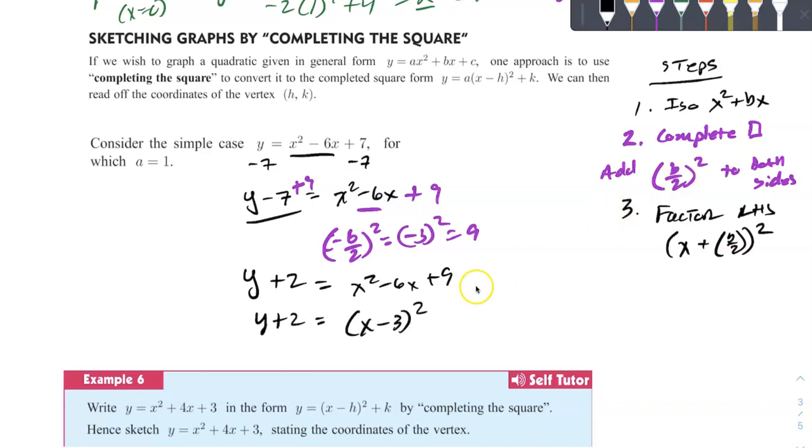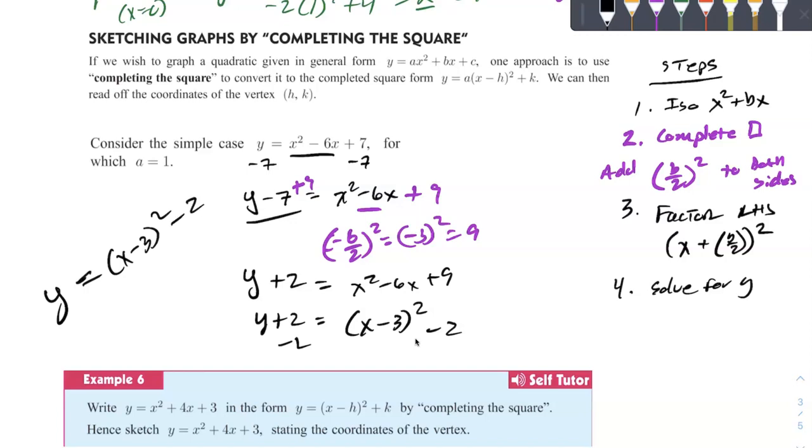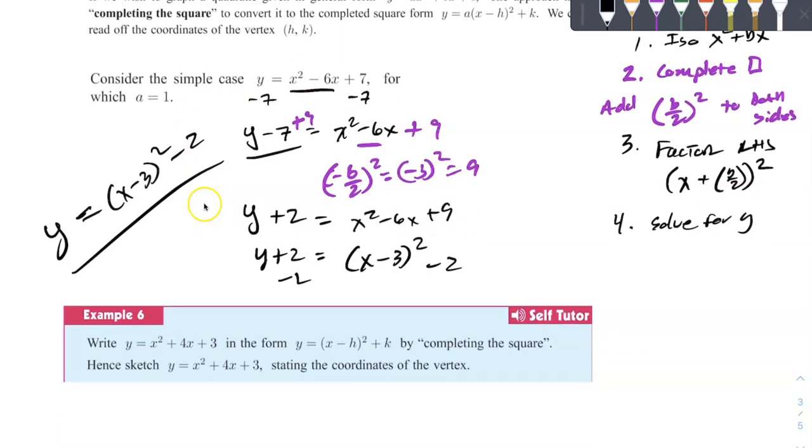So we factor this. And then lastly, solve for y. Get to move this back over. So I'll move this back over, and I get y equals x minus 3 squared minus 2. And that's in vertex form. And now it's super easy to find the vertex. It's inside opposite, outside follow, so 3, -2. So that's how you do it when the a is 1. If you notice, in this case, we didn't have a coefficient on our x. That's the easiest version of complete the square, but that's how you do it.